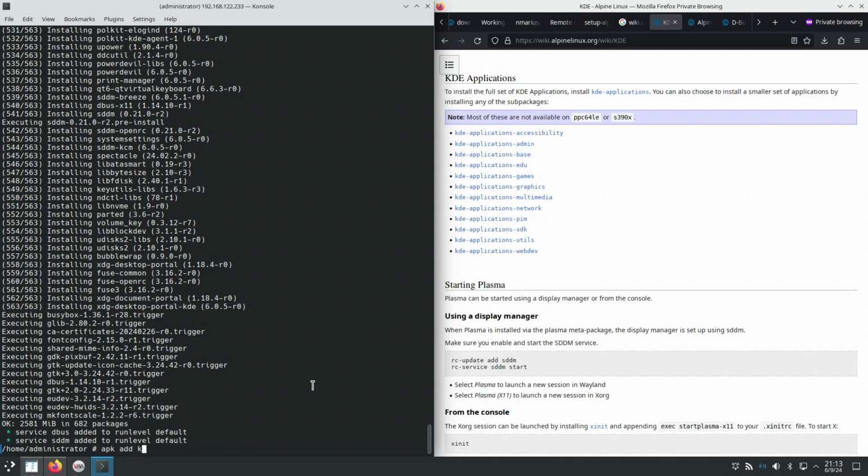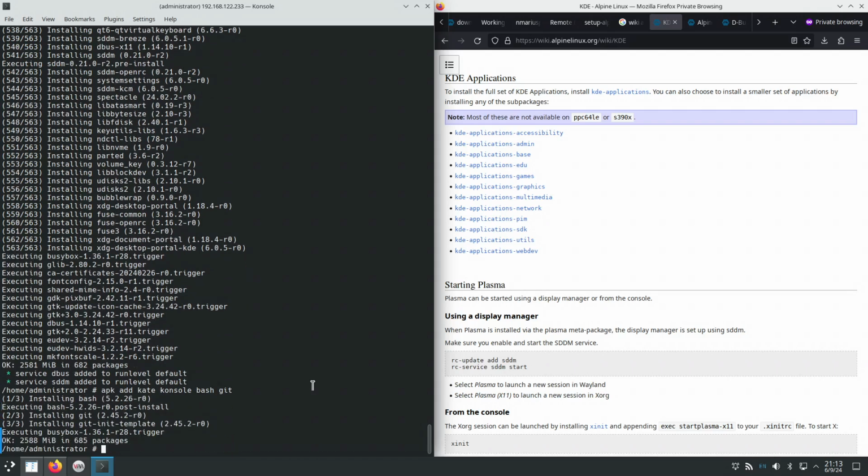I would want Kate, Konsole, and maybe bash and git. Okay, so both Kate and Konsole have been installed already. Only bash and git were installed now.